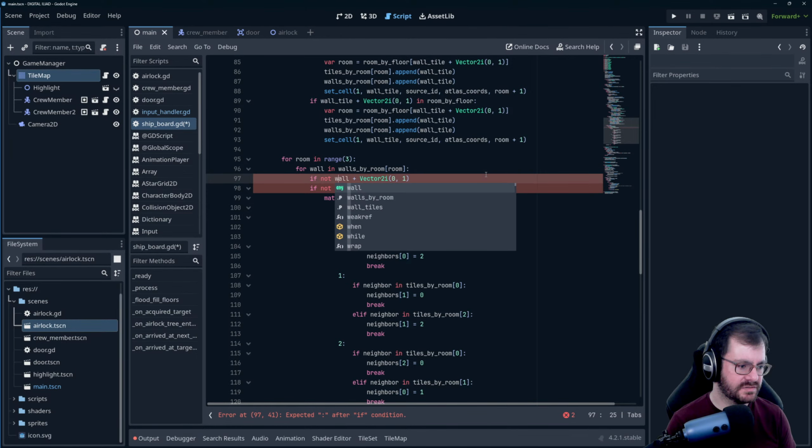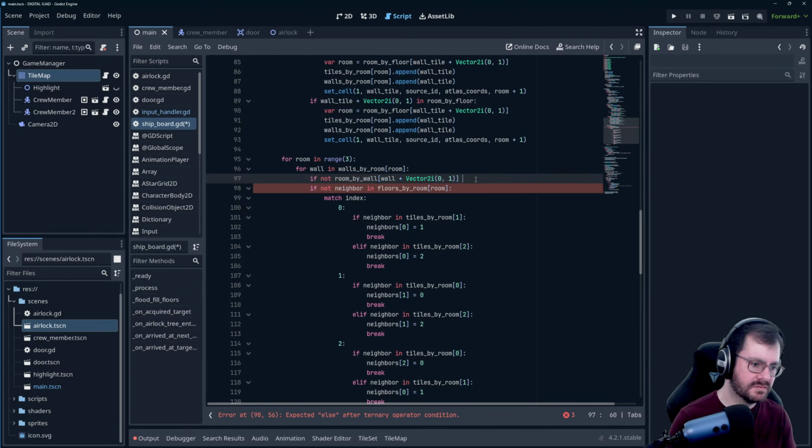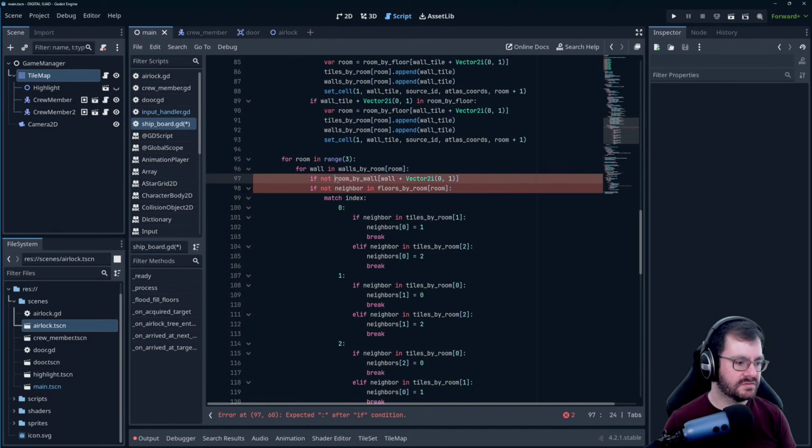So if this isn't in our own... If room by wall, so if the room we get is not equal to our current room, that's not right.